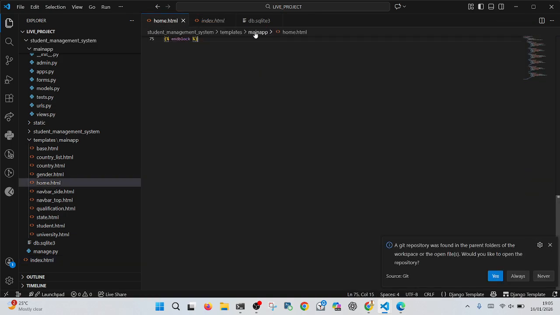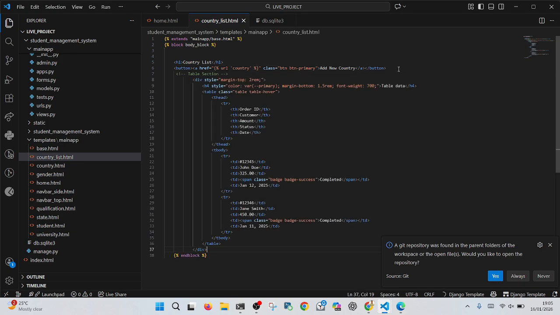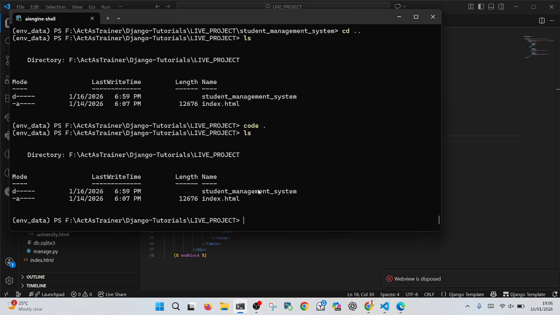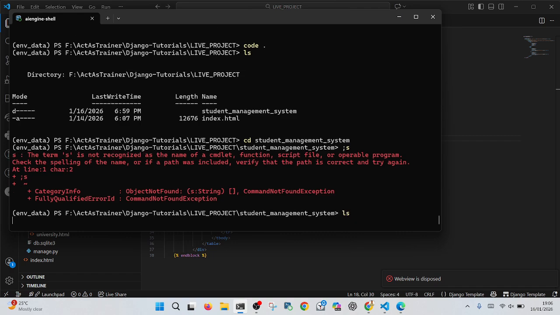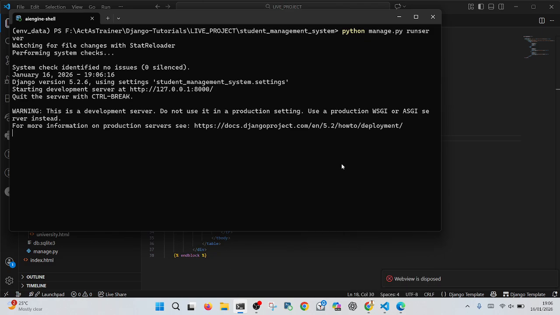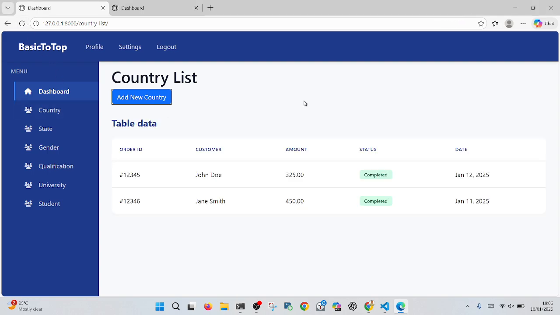Okay, now I will copy the country list. I can just paste it here. That is fine for me right now, because I wanted to show you something here. Okay, so now let's go back, go into this cd, change directory here. Hope you all can understand my terminology, how I am explaining to you. Okay, since you are all experienced now, almost more than one month with me.